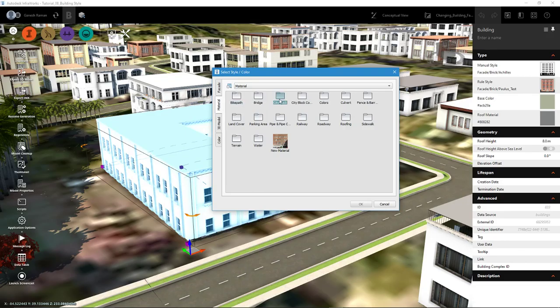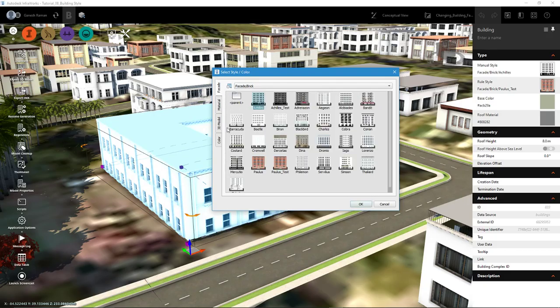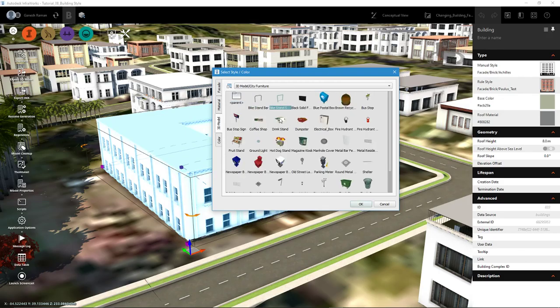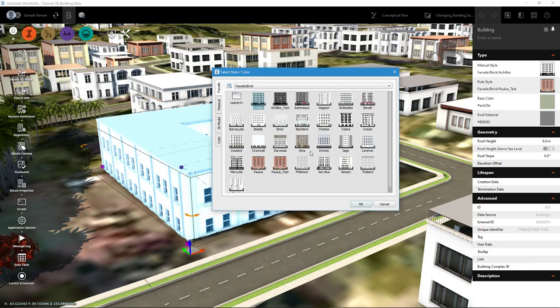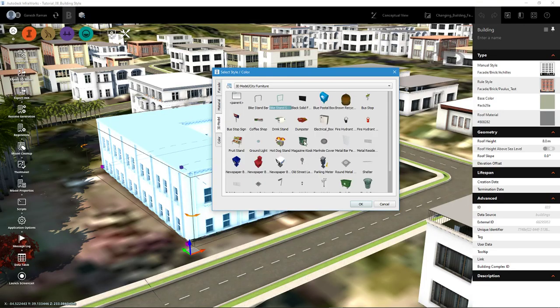For a city block, this basically gives you the sidewalks, road texture, and all that. I'm going to go back to, there are other things here. You can figure this out, go over this and take a look at this. There are many different materials that get mapped. You can also map it with the color. There are also the styles and colors for the trash cans and light poles and all those things.